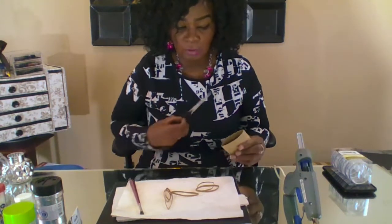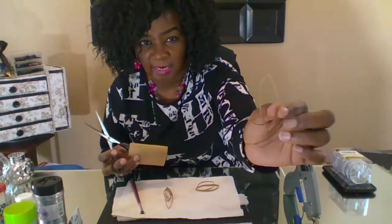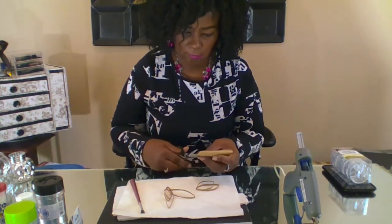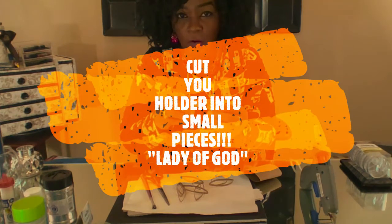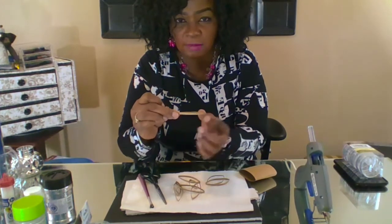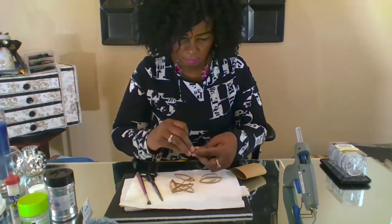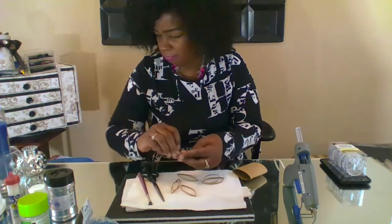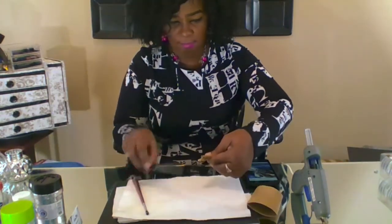The first thing I'm going to be doing is cutting this toilet tissue holder down to a really small size. I don't know how many I'm going to need, but I don't think I'm going to need the whole long piece. So I'm going to cut it to a shorter length. I'm just going to gather them together and then cut them. Now that I've gathered them all together, I'm going to cut them down to size.